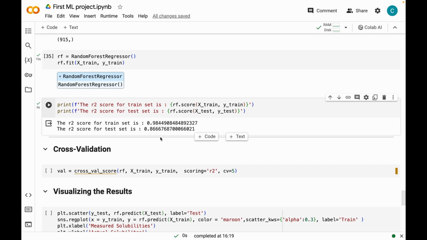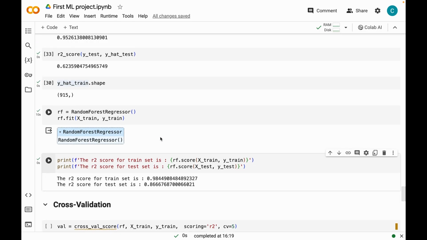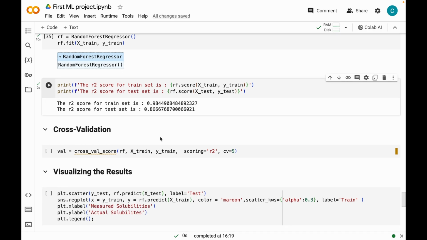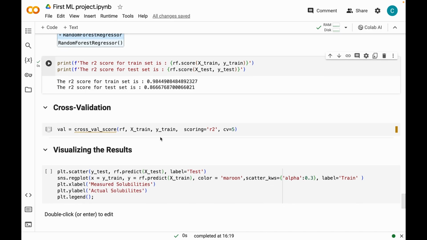Okay, so we have built our models. Again, you can go ahead and try other models as well. There are many other models out there which you can try. There is one way you can do it manually, but there is another way using a package called Lazy Predict, which I'm going to talk about in a minute, in which you can screen more than 40 models in one go in just a few lines of code. So stay tuned for that. I'm going to show you that. But before that, I want to talk about cross validation, which is a very important topic.